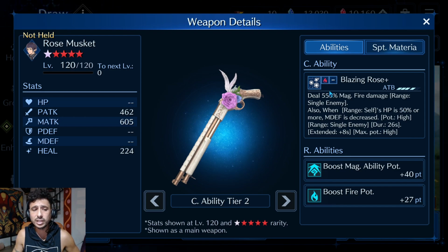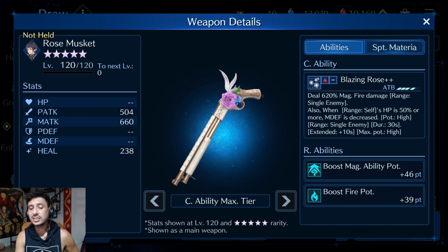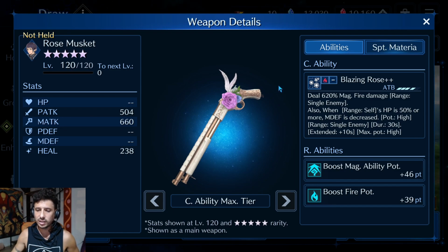On top of that, the damage is not the greatest, I would say. If we take it to OB10, the damage will be doing 620%. So this is definitely a good damaging weapon, but this is more of like a debuffing weapon, and it only does magic defense. I feel like this weapon would be more alluring if it didn't have the stat on it where the magic defense decrease only applies if HP is 50% or more. So that, to me, I've never really liked it.